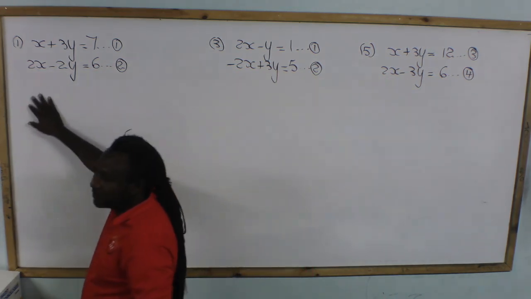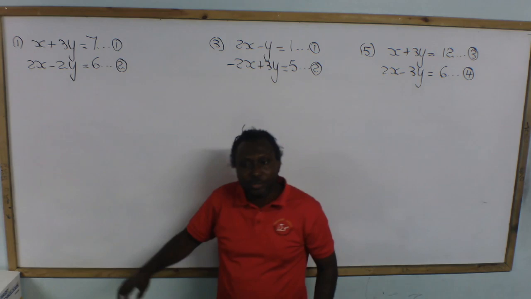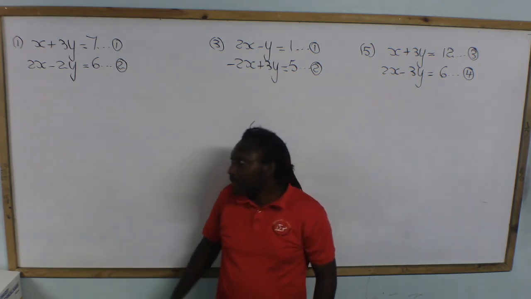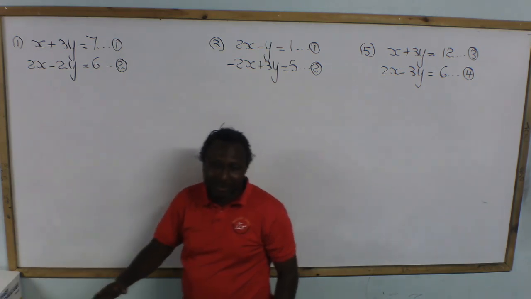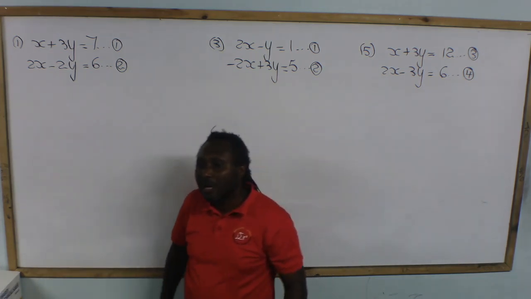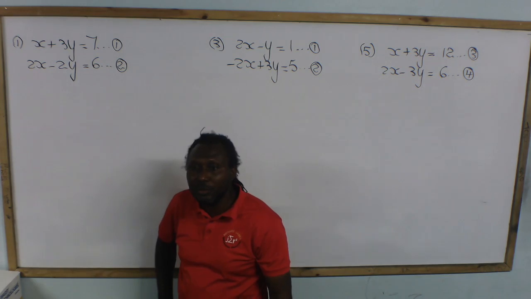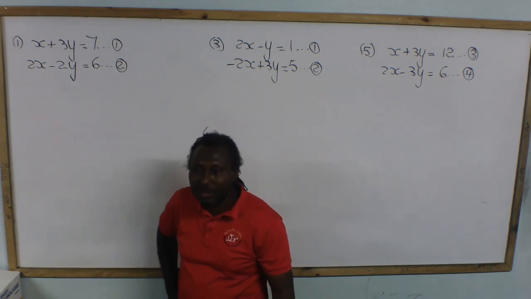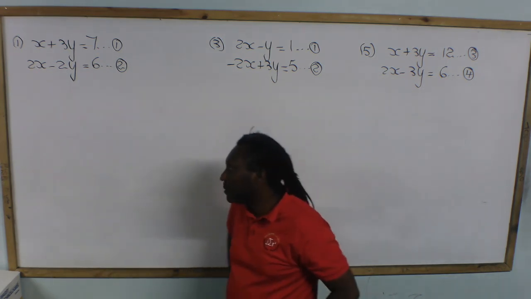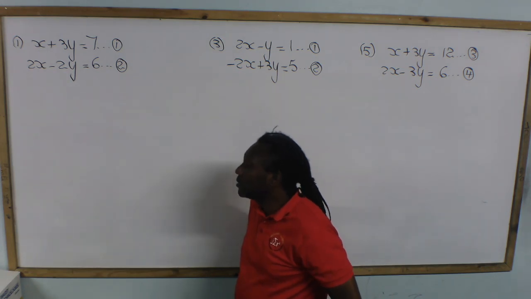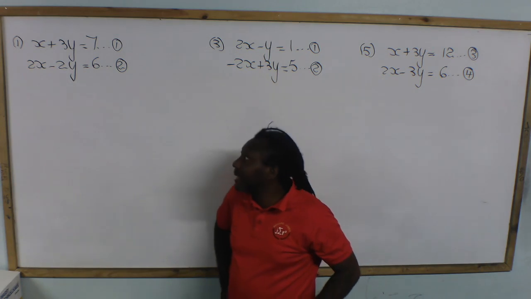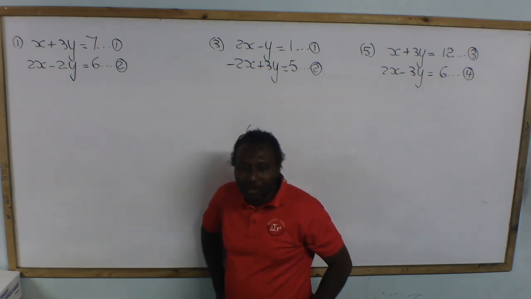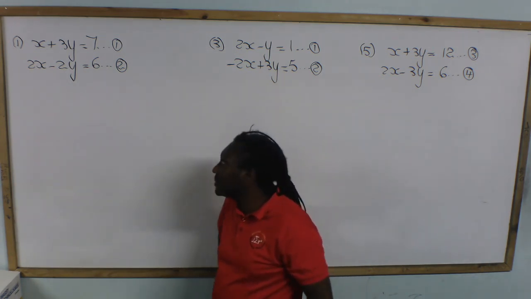Now, the problem that we have here, of course, you will have that in your instructional manual, and it is problem number 1 in the homework section. So we are doing all of the odd numbers from the homework section, and you will do the even numbers on your own. So the first problem that we have there, x plus 3y is equal to 7, and what's the other equation?